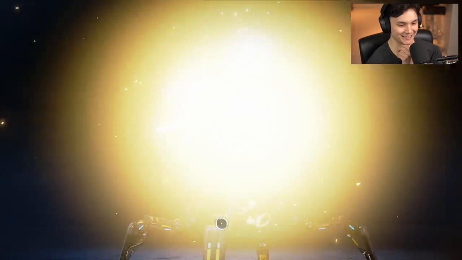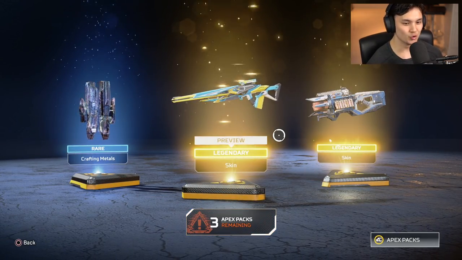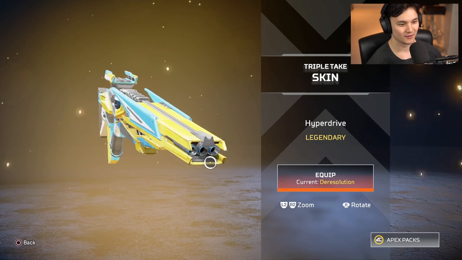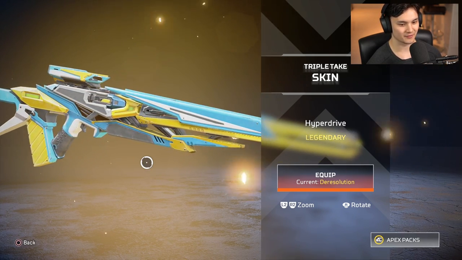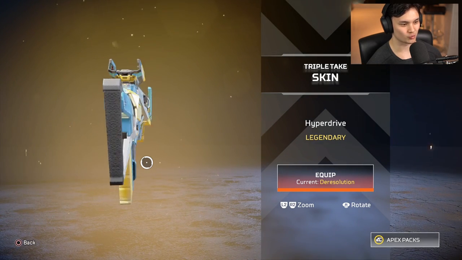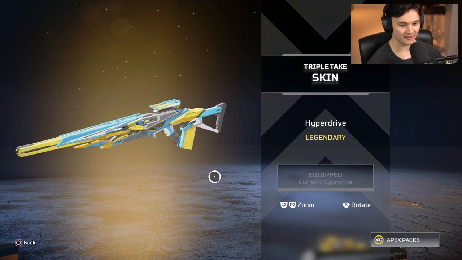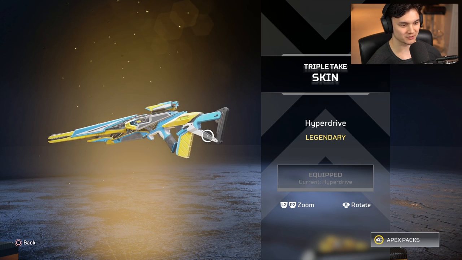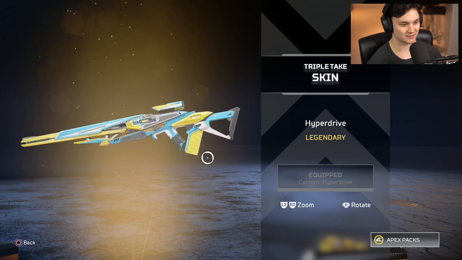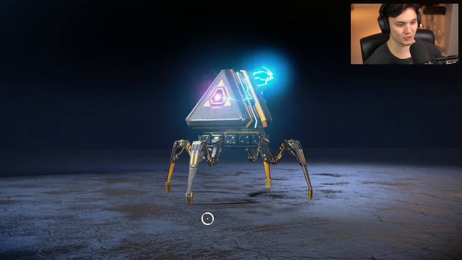Two legendaries, getting lucky again. What are we getting? The new Triple Take skin. Saw this in the dev stream as well. The Hyperdrive. It's slick. It looks real sharp. Put that on for sure. I have a crazy Triple Take skin combo going on right now with my weapon charm, but I'm gonna try to make something work with this. This is real nice. It reminds me of the Pokemon Zapdos.